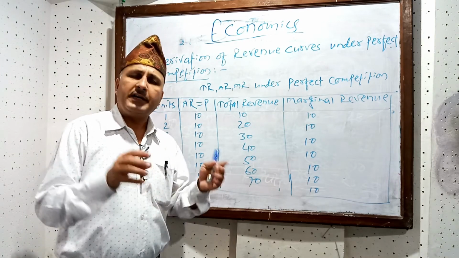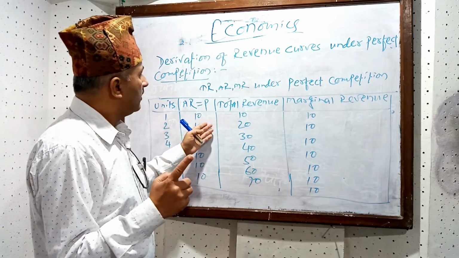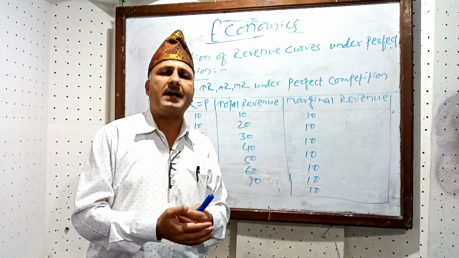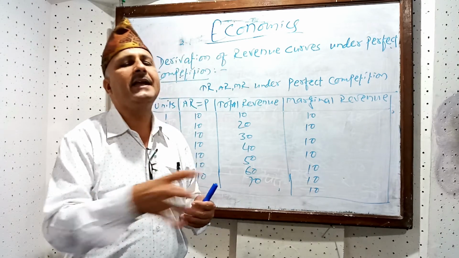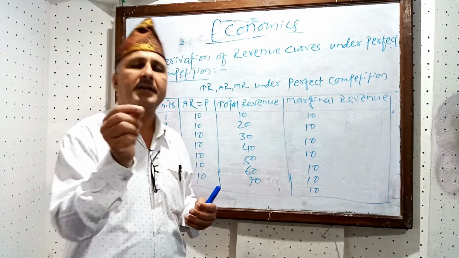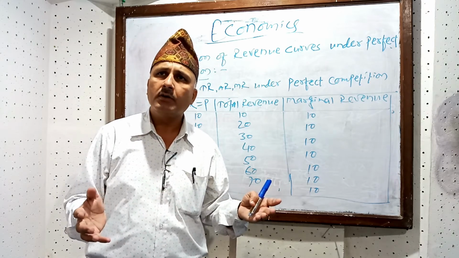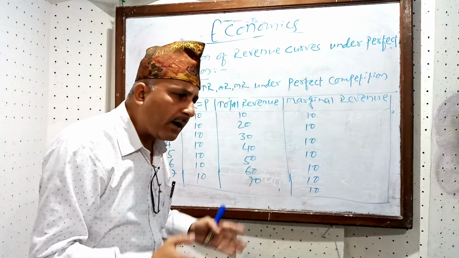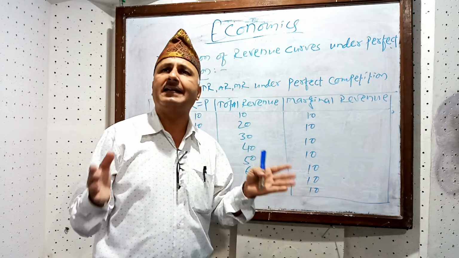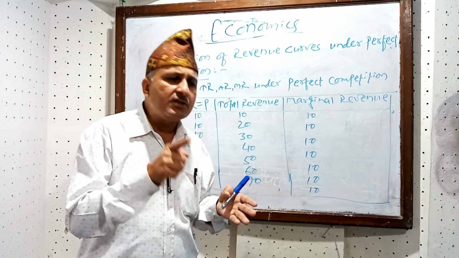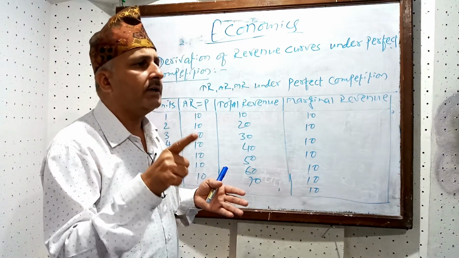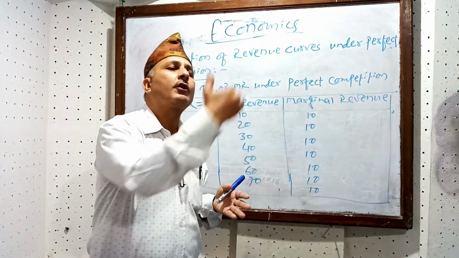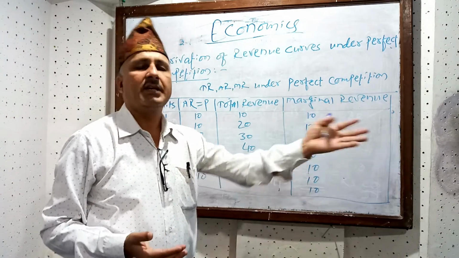This is because if a single seller or firm tries to change the current market price, his effort becomes meaningless. It is just like a drop in the ocean. That is because the number of sellers is so large in the market, or the number of buyers is so large in the market, that an individual's effort is completely meaningless. He cannot influence other remaining buyers and sellers in the market.